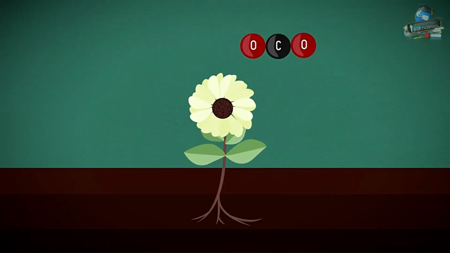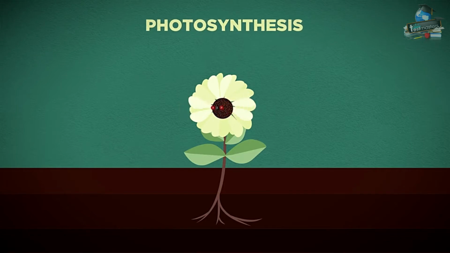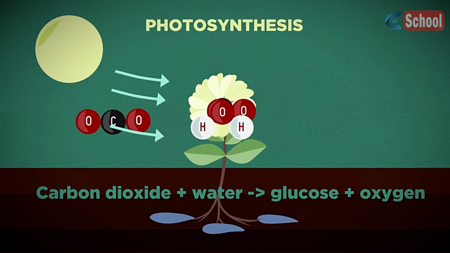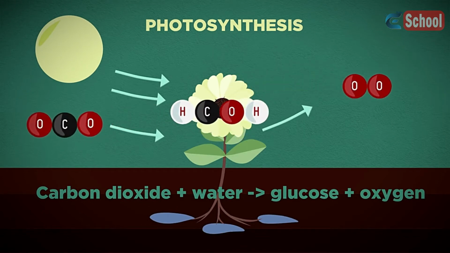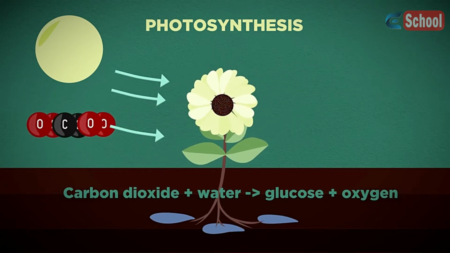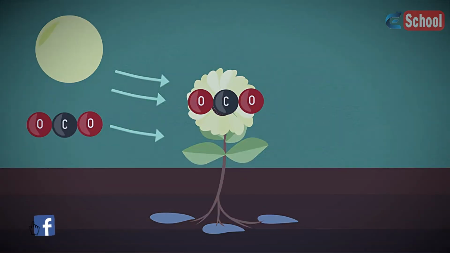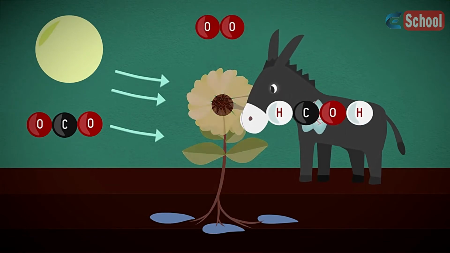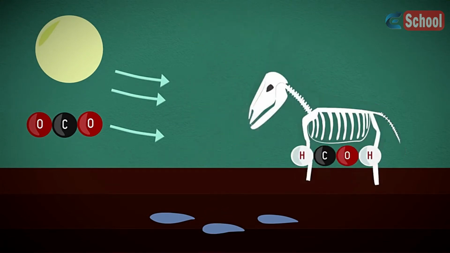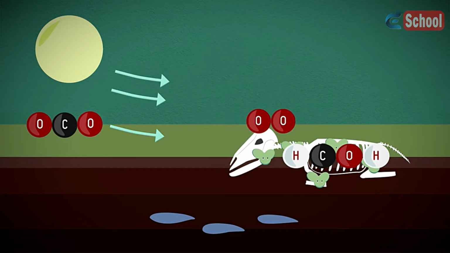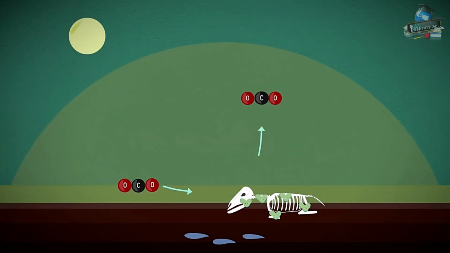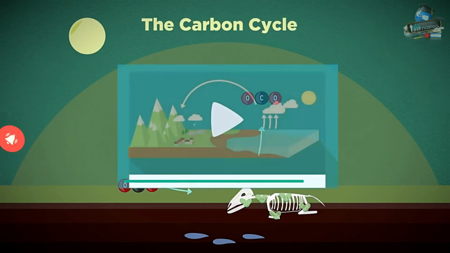Plants capture carbon dioxide during photosynthesis. Energy from the sun splits oxygen away from water and carbon dioxide, forming carbohydrates used for respiration and growth. But the carbon that plants take in gets recycled. They respire. They get eaten by animals which respire. And living things die and get absorbed by fungi and bacteria which respire, sending the carbon back into the atmosphere as carbon dioxide. You can learn more on this in our carbon cycle video.